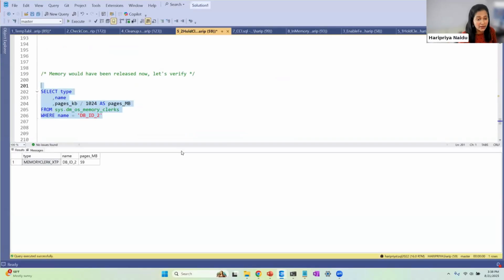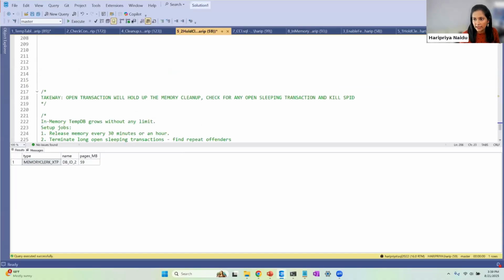See that it was at 300 earlier. Now that you got rid of the open transaction and then did the cleanup, the memory went down from 300 to 50. So that's the concept here. If there are any open sleeping transactions on your server, memory release will not take place, so do manage these open transactions.